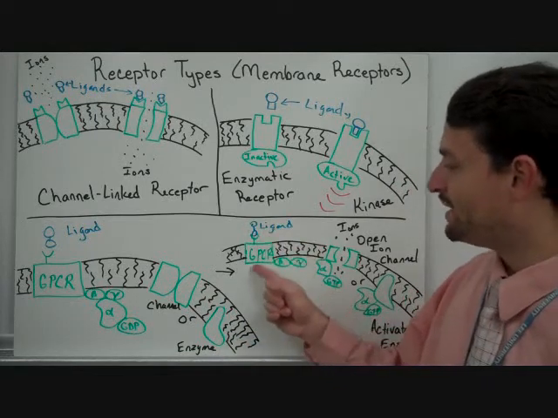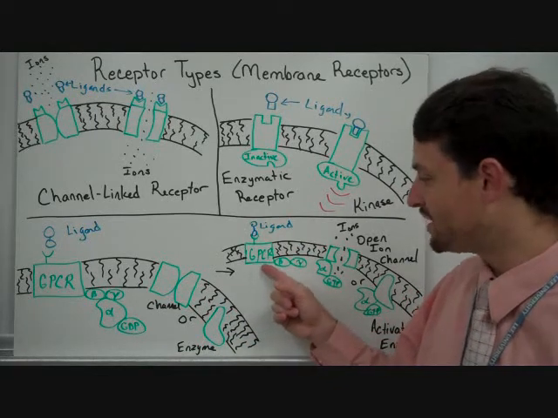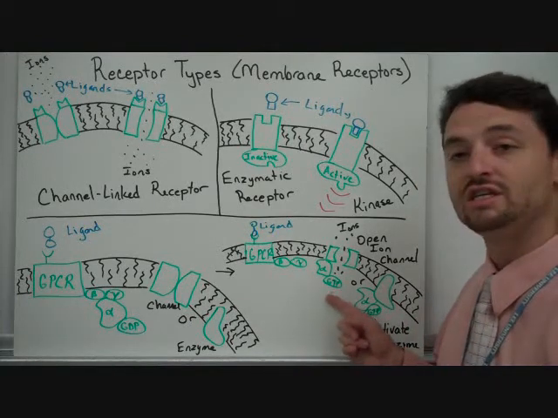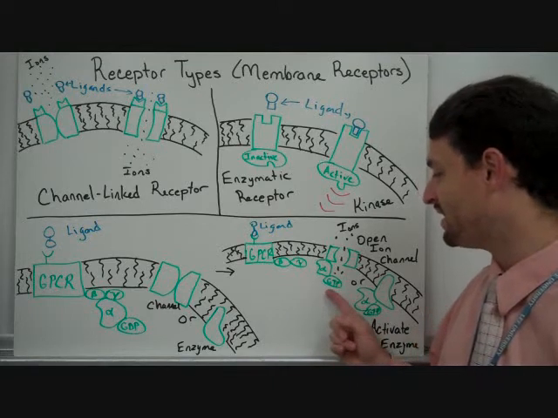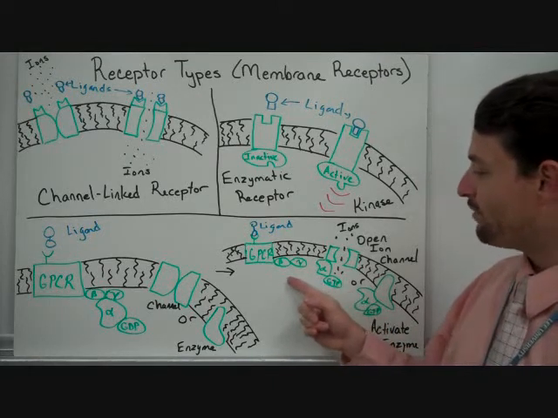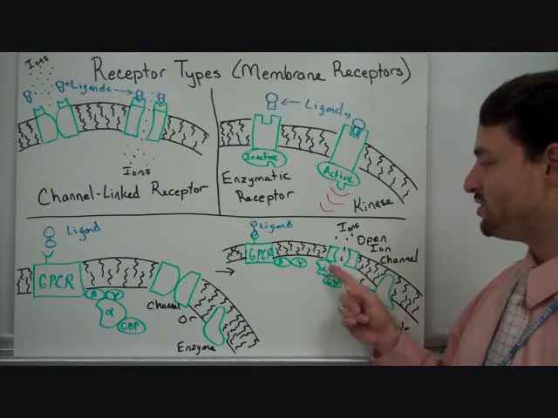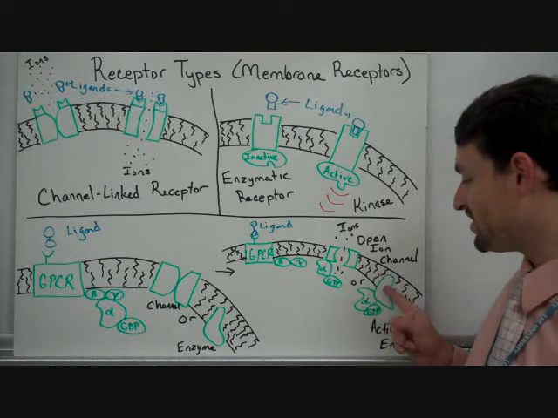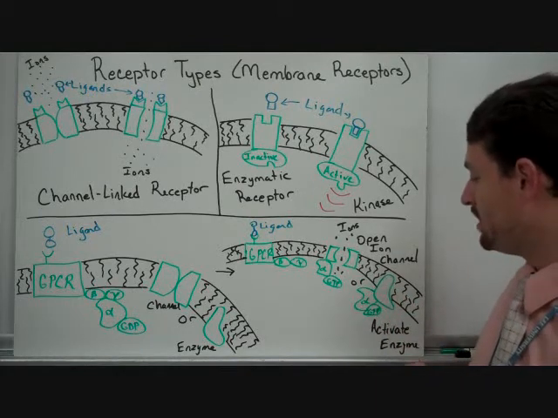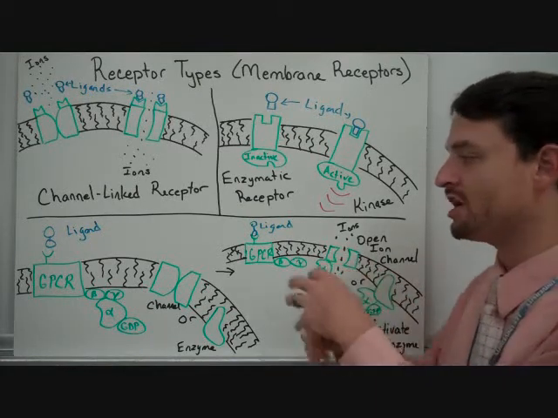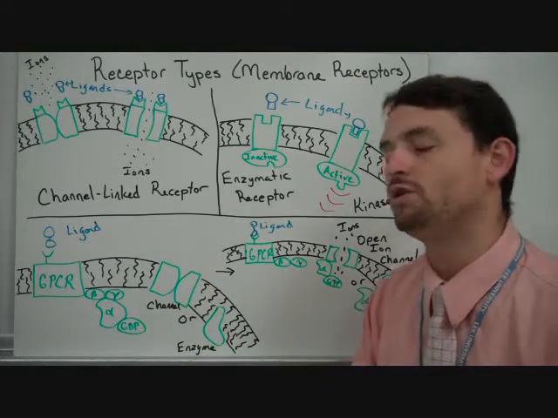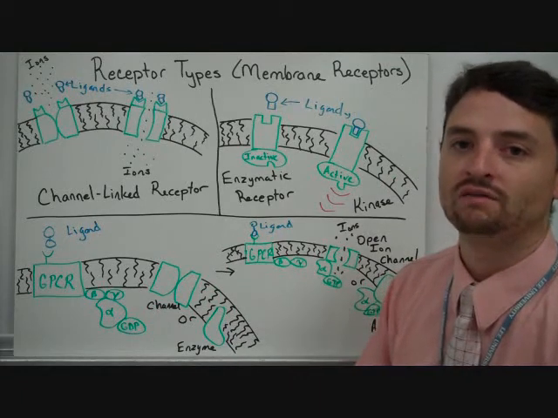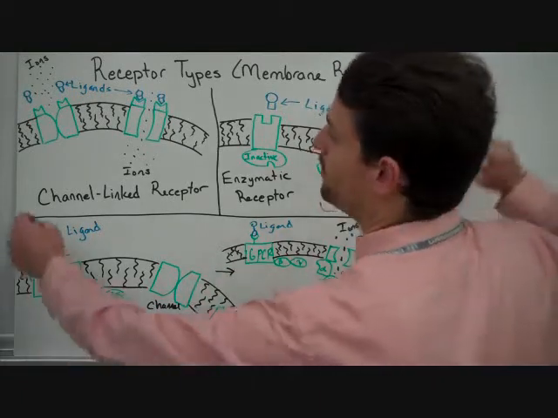So here the ligand binds to the G protein coupled receptor. Notice the alpha connected to the GDP, which is now a GTP because there was a kinase that activated that protein. That will be released, and that will bind to then either the channel protein here, opening that, or an enzyme over here, activating that. So we can activate an enzyme or open a channel or various other things. The cell will use this G protein coupled receptor in various ways. We'll actually go into some detail on a couple of those later.